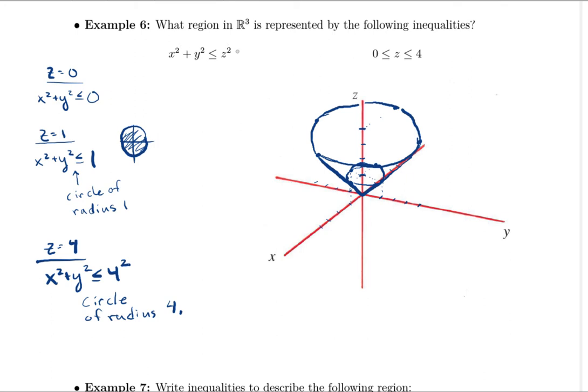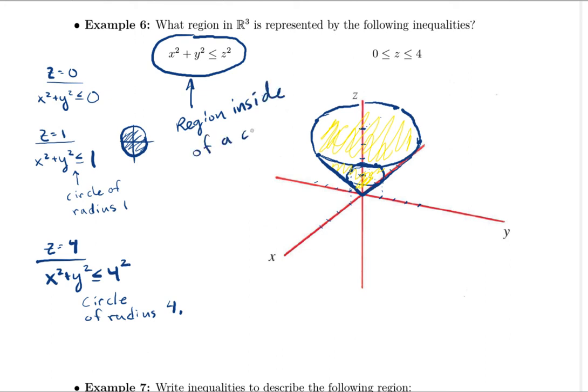So it turns out that anytime you have this, and by the way, it's less than or equal to, so I'm a little leery to color it in blue, so maybe I'll color it in something nice and light so I don't, right? It's everything inside of here. So this would be described as the region inside of a cone. Okay. Anytime you have x squared plus y squared equals z squared, that's a cone. And then when you have less than or equal to, that's what makes us actually fill it in.